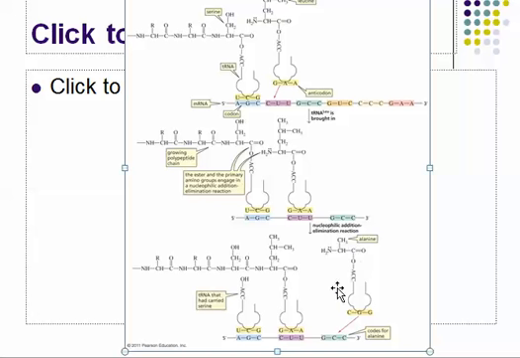A third tRNA can come in, and that third tRNA brings with it another amino acid. It matches this codon, and this codon basically tells it, okay, this is alanine. It's bringing alanine into the picture. Another peptide bond is formed, and the protein assembly continues on and on. So that is what we start to look at as far as tRNA goes.